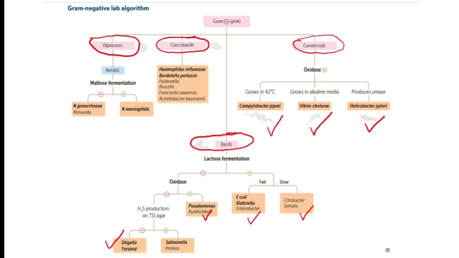Moving on to coco-bacilli, the most important ones are Hemophilus influenzae, Bordetella pertussis, Brucella - the bacteria is called Brucella and the disease is brucellosis - and also Francisella tularensis.